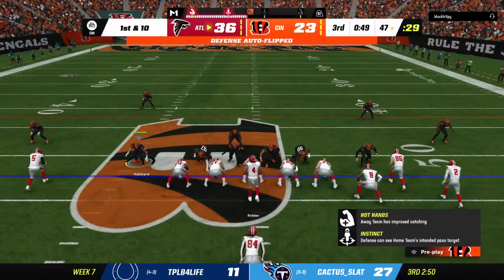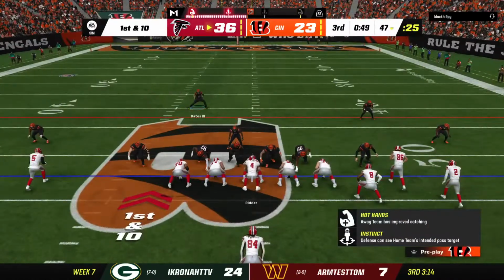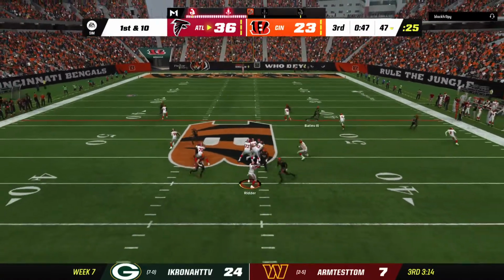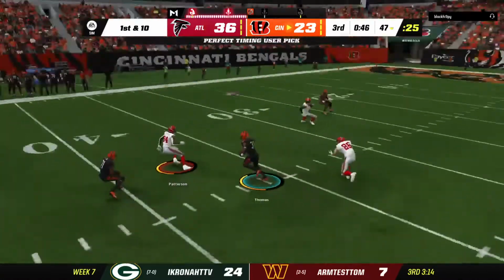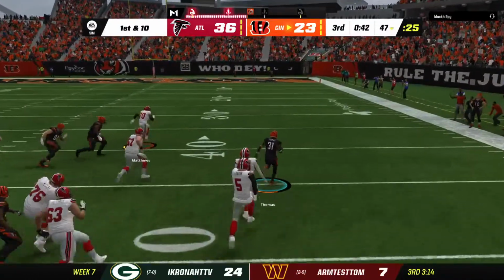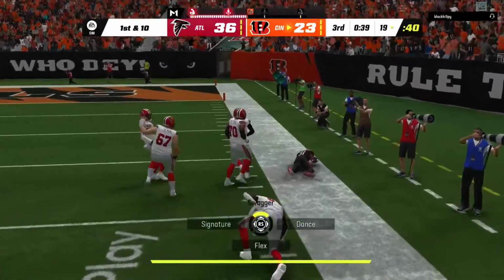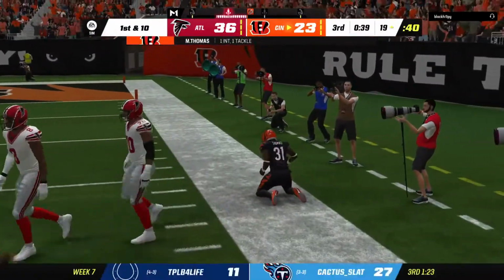Let's go. About set to begin their next drive. The Falcons offense at the line, as this offense takes the field. Remember last drive they were moving the football, but this is intercepted. They get Ritter for the 3rd time. Picked off by Michael Thomas, and the Bengals are going to take possession of the football.